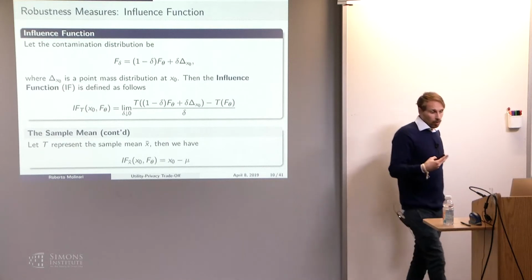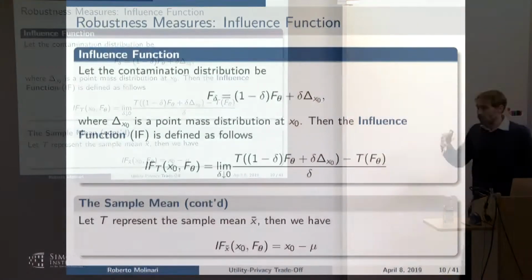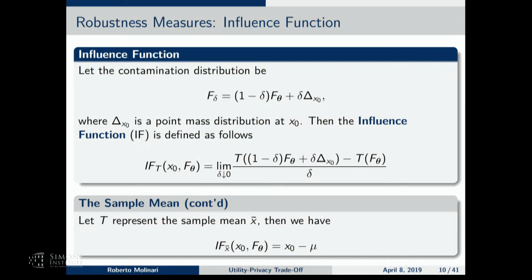The measure that's actually very much used in robust statistics is the influence function, which is, very loosely speaking, an asymptotic version of the sensitivity curve, when n goes to infinity. Basically, we have our contamination model, except that in this case, we specify that G is a point mass distribution at x0.